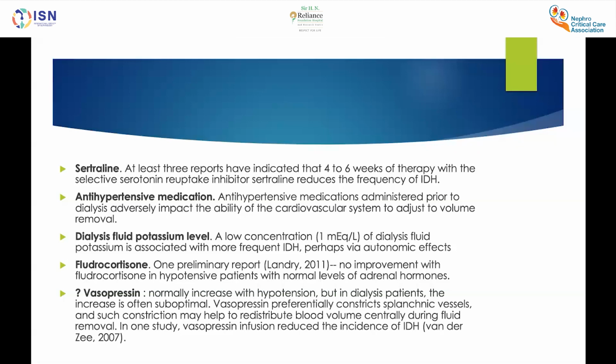A low concentration of dialysis fluid potassium is associated with more frequent episodes of hypotension. This is probably because of the autonomic effects. There's one report where they had mentioned that there's no improvement with fludrocortisone in hypotensive patients with normal levels of adrenal hormones. And in one study, vasopressin infusion also reduced the incidence of intradialytic hypotension.